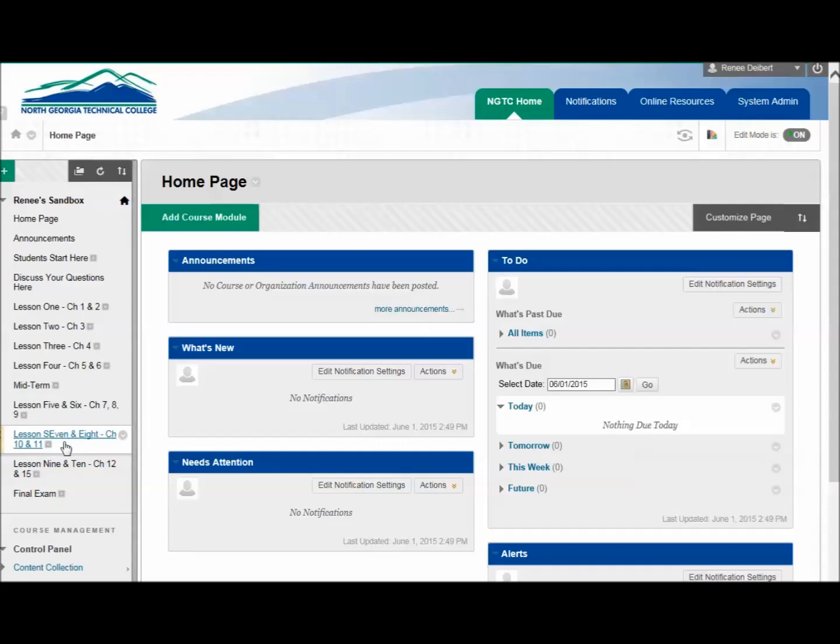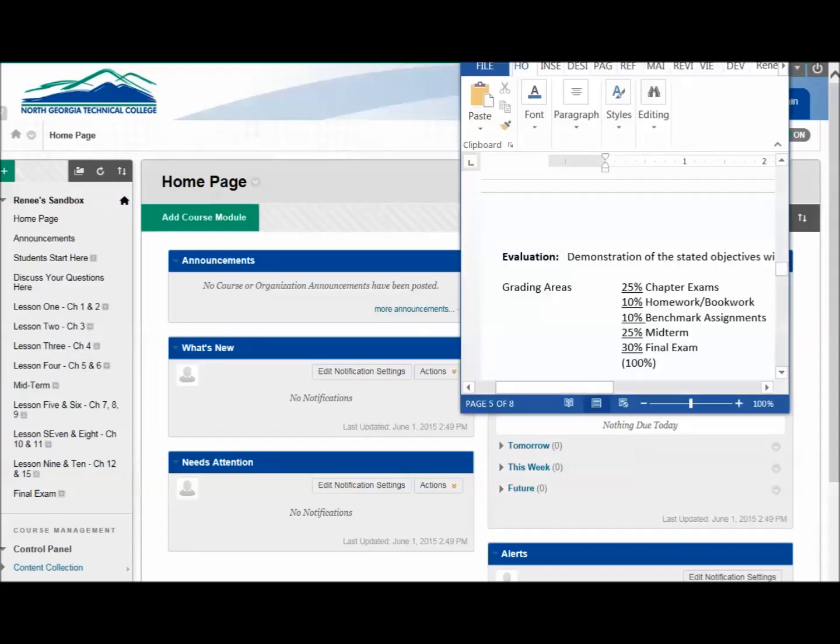So before we actually go into putting graded activities into these folders, or exams or PowerPoints or anything like that, it's important that we go ahead and set up the categories for our grade book. Now, we're not going to totally set up that grade book. We're just going to create the categories. And the reason why that's important is as we're creating these activities, Blackboard's going to ask us which category. Well, if there are no categories, guess what? You're going to have to go back later and do that again. So let's just go ahead and take care of the categories. I happen to have the categories here that we need to complete for this particular course. So we're going to come back to that in just a second.